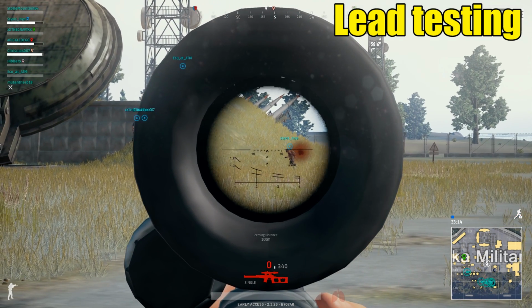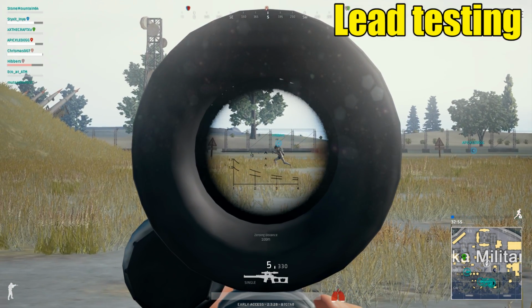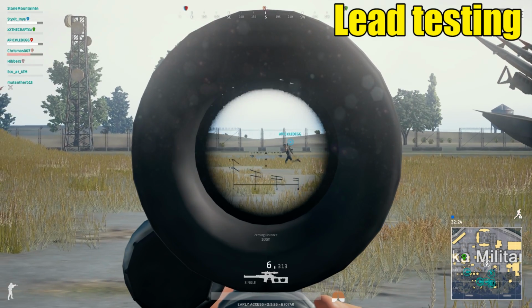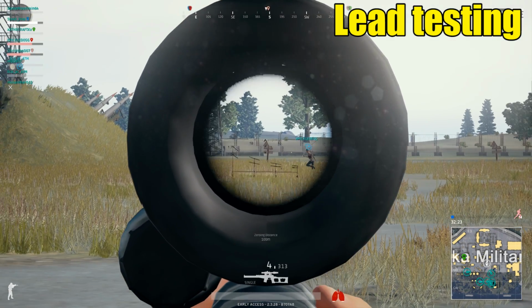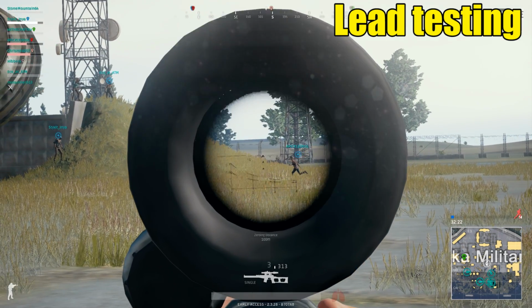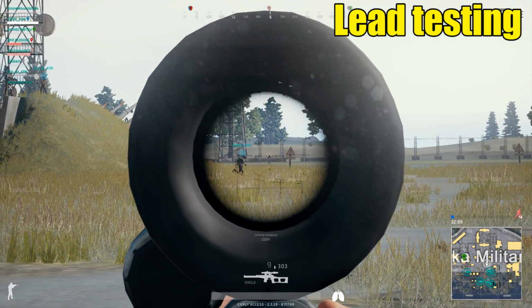This is only 100 meters away. The target is running at full sprint, but I'm aiming pretty much right in the middle of that long black bar. Even when I bring this down to 50 meters range, though, I'm still aiming in about the same portion, and this is generally going to be the max amount that you would need to lead. It's a completely perpendicular target going at full speed. Unless somebody's in a car, that would be the only time you'd want to lead more.